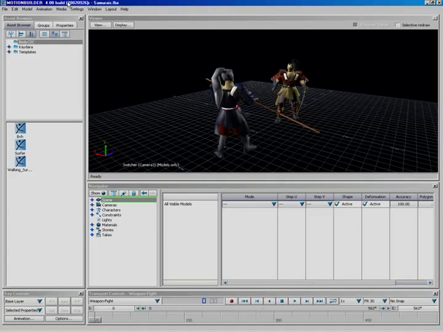So, the first thing that people are probably wondering is, what exactly is Motionbuilder? Well, Motionbuilder is a real-time 3D animation program. What we mean by real-time is that you can take your characters, bring them into Motionbuilder, animate them, set up lighting, set up all your rigging, and see all of the feedback immediately in the viewer. You won't have to wait for your viewer to update like you do in certain packages like Maya or Max, and you also don't have to wait for a long render time to get everything out.